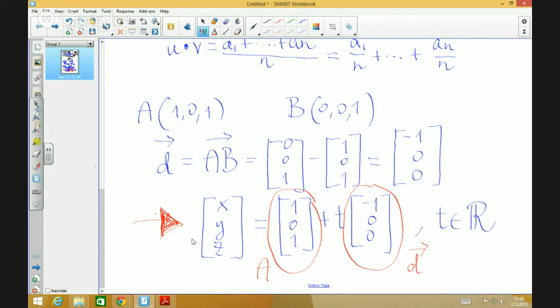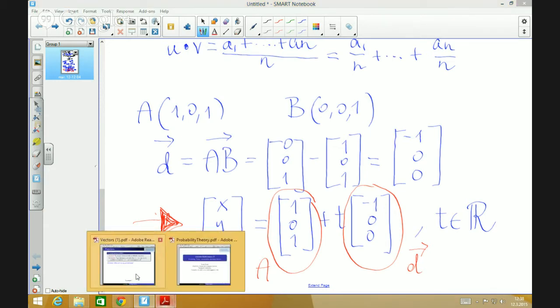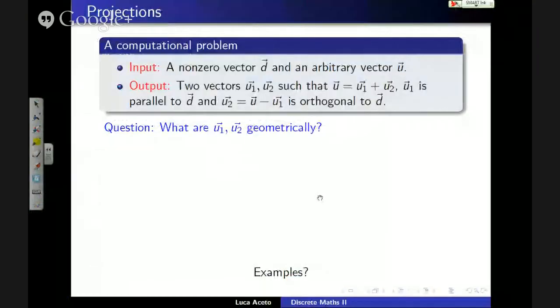Okay? So now you're really warmed up. Since I don't want you to burn out before we cover the new material, let's look at the new material. So we'll start by looking at projections. That's kind of a natural operation. I mean, you have a vector, you want to project it, for instance, on the x-axis or on the y-axis, or do all kinds of stuff. In general, direction vectors will play a role also in the computation of projections, because you may want to project a vector in the direction of a line, for instance, whose direction vector is d.